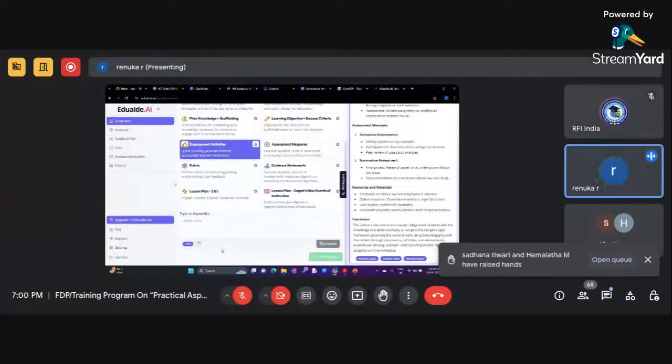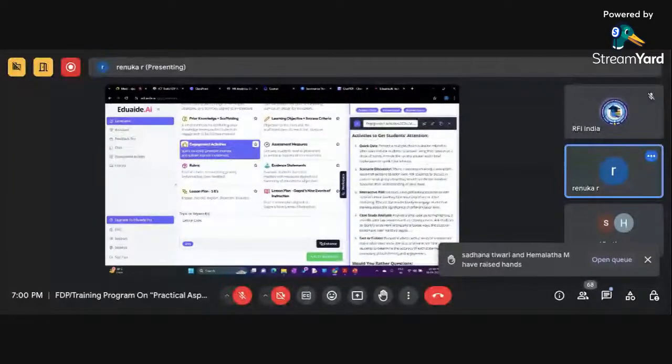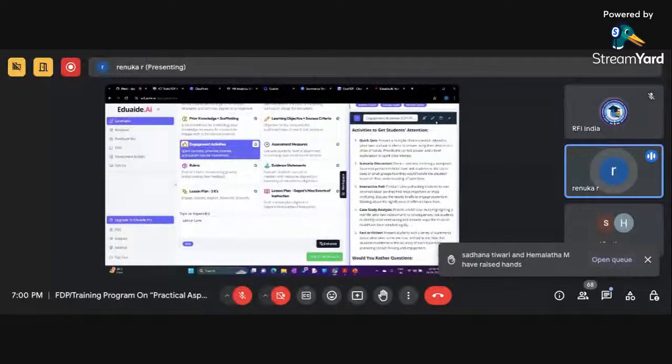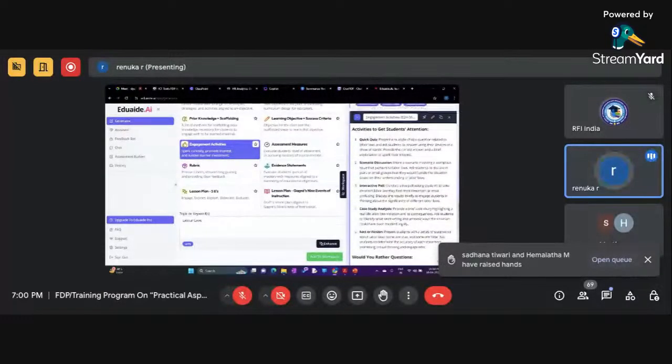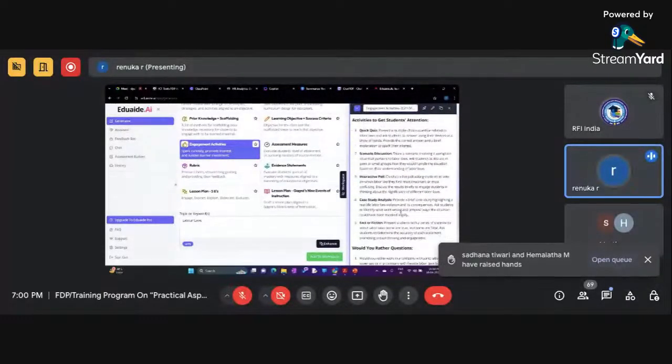And again, I told you with the free version we are getting 15 workspaces. See, if you scroll down, it will show all the things, and you can copy it or you can edit it. You can transform it also. So see here, it has given me 5 types of interesting activities on this particular topic called labor laws. So you can use this edu8 to generate multiple options.